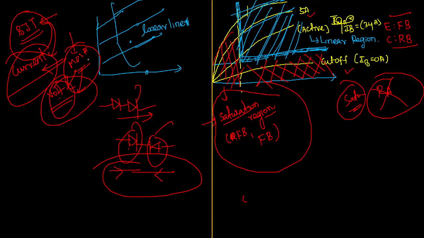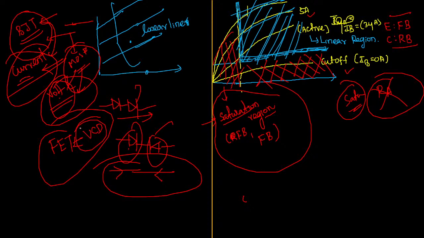So MOSFET is basically controlled with the help of external voltage. That's why it is called a voltage controlled device. Whereas in BJT, our internal blood, our brain, is going to control. Blood is like streaming. It is going from one place to another place, right? So that is simply called electron flow. That is called current. So BJT is simply called a current controlled device. MOSFET is FET, field effect transistor. It doesn't matter whether it is MOS or NP. Field effect transistors are simply called voltage controlled devices. Just remember it, right? Very important question. Fine, sir.